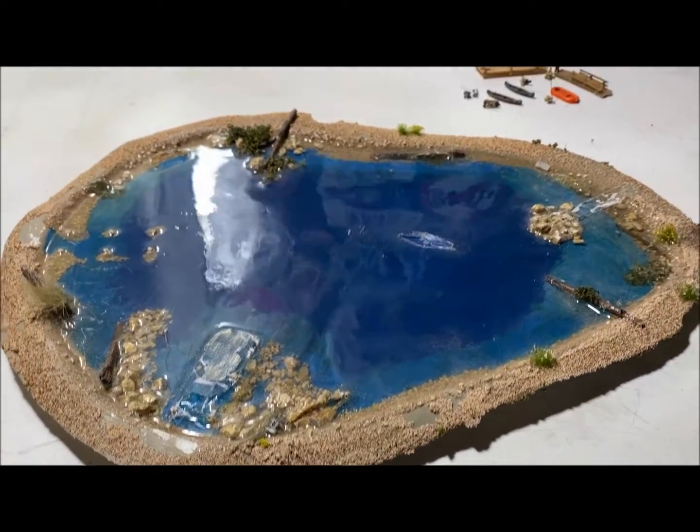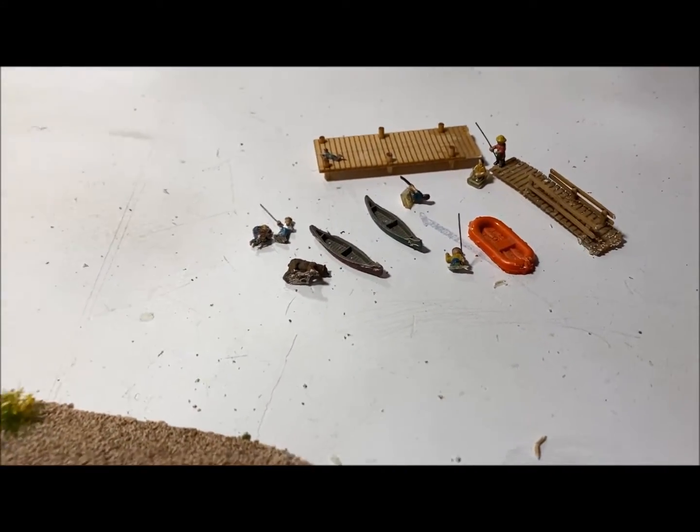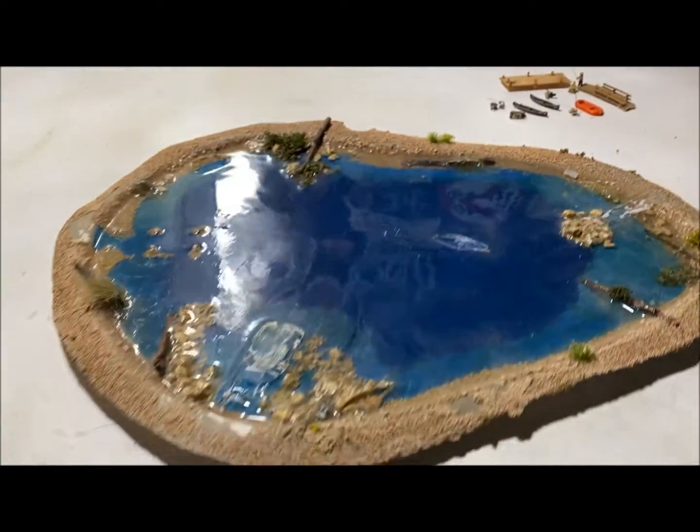Okay, so step one is done. I've removed all the N scale figures as much as I could salvage. Actually popped off fairly easy. I thought they would be stuck in the resin as hard as the rocks and the grass were. But step one done. Stay tuned for step two.